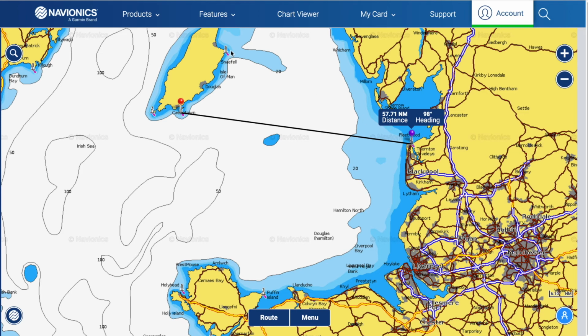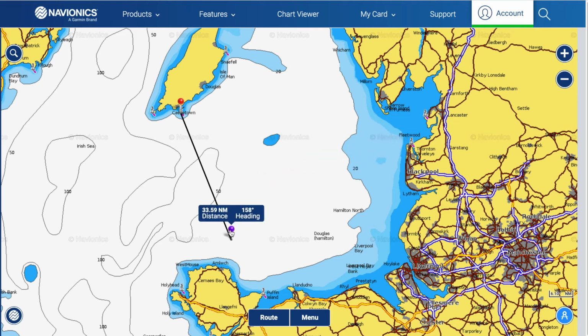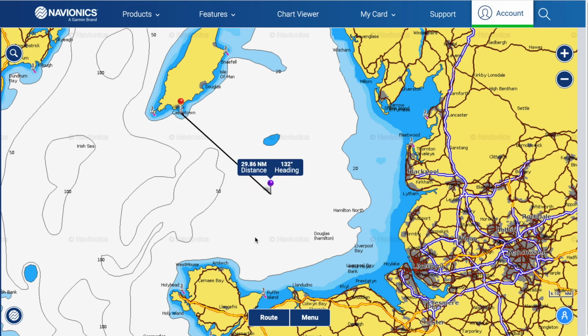And the next one would be Castletown again, starting in Castletown and going to Amlot down there. Okay, I'm going to take that off Amlot because I want you to do it. So come along, do this, start at Castletown, down to Amlot. And for the last two in that box, I want you to choose anywhere you wish. The starting point's the red, and the purple's the finish point. I want an angle and distance from any 2 points.